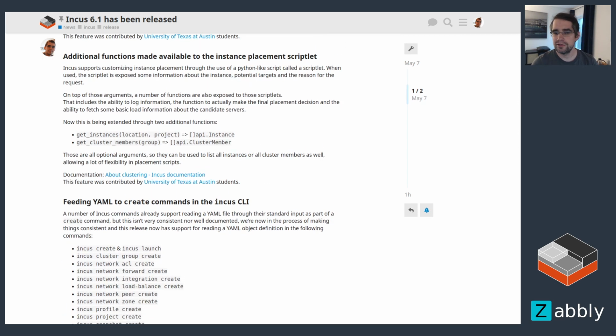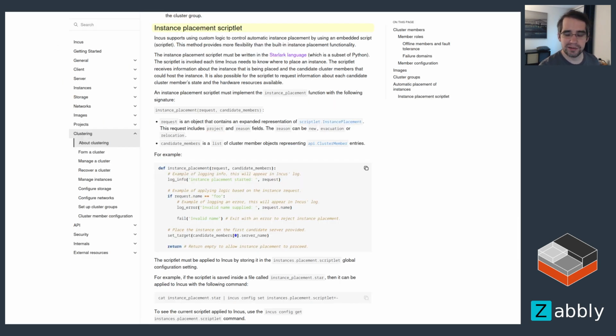The placement stuff, I can't easily show that. I would need a cluster, I would need a placement script in place and a bunch of logging and stuff to show it. Took me a little while to actually test and debug this thing and make sure it all worked properly the other day. But if you're someone who's using a cluster and has been playing with the scriptlet, feel free to give that a shot. It should be pretty useful for you and gives you a bit more flexibility.